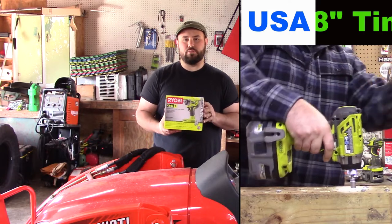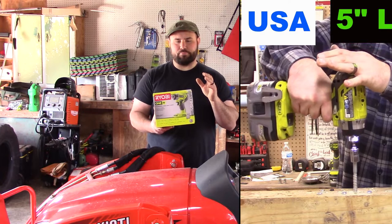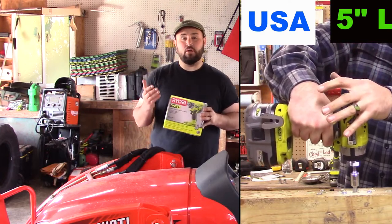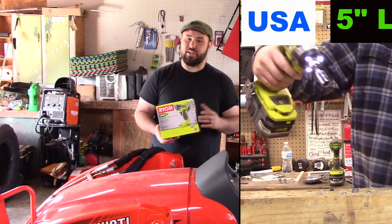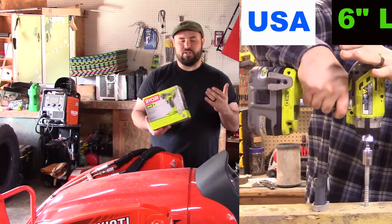I was at a local Home Depot today and I do already own one of these. But after using the new ones, I find that it's not as convenient, and I know the one that I have is on its way out the door. I've used it for many years, I've used it in a lot of tests and I've tortured it pretty good. So I've got one as a backup for $79.